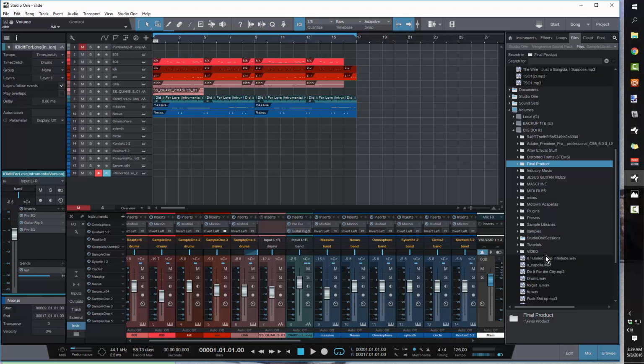But what we can do is take your files, which you own, and index them for you, insert the metadata, chop them for you, and send them back to you so that all you have to do is run them into Sample One and use them. And I'm going to give you a demonstration.